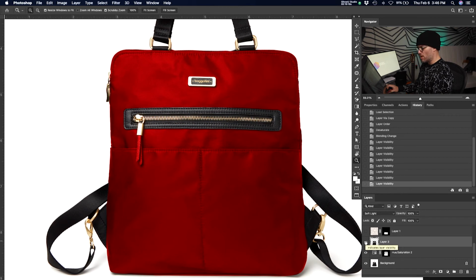A lot of those contrasty details are important for the lowlights and the midtones in order for a bag or an object to look dimensional, okay? That could be true for like a shirt or a product like this. You can use this technique in a lot of different ways. I used it one time to convert an entire vehicle from white to black.